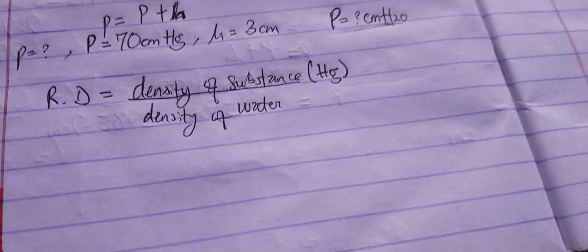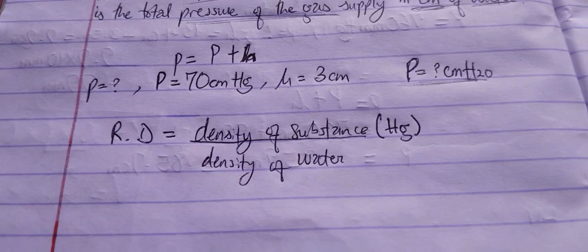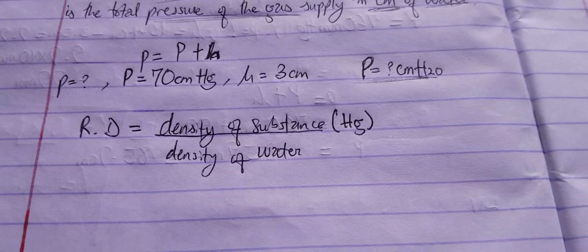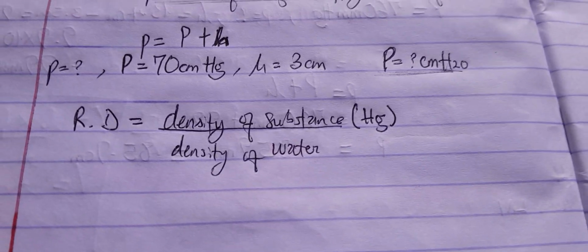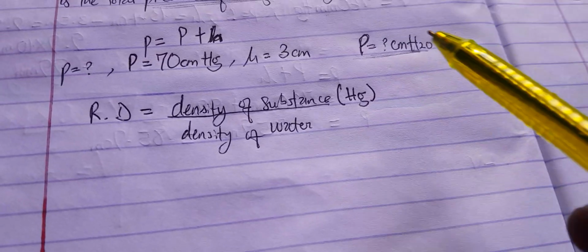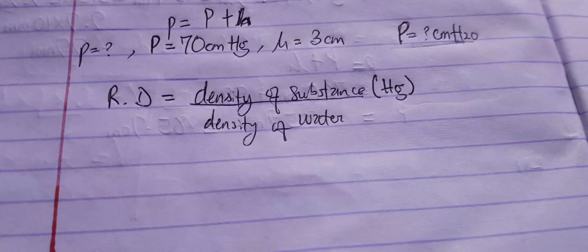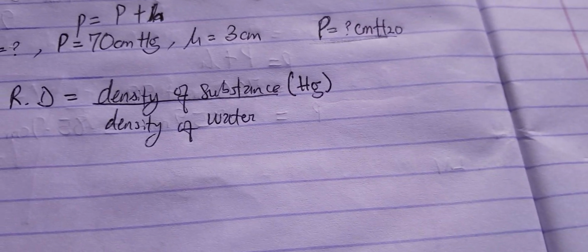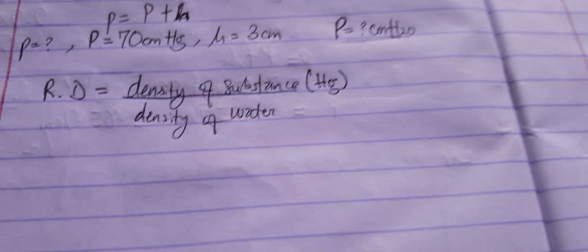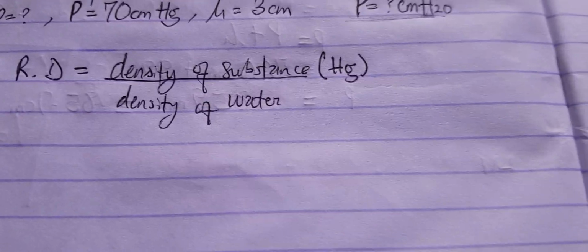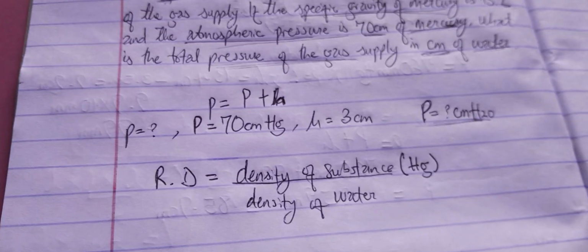And then this water. The question is how do we get the density of mercury? I'm going to explain how this relates. Mind you, what we're looking for is the atmospheric pressure of water. Now, since water and mercury is being mentioned there, it means that the pressure for our mercury will be equal to the pressure of our water. Now, what is that formula? Let me write it here. Oh, let's just keep solving. I'll come back and then have a recap.